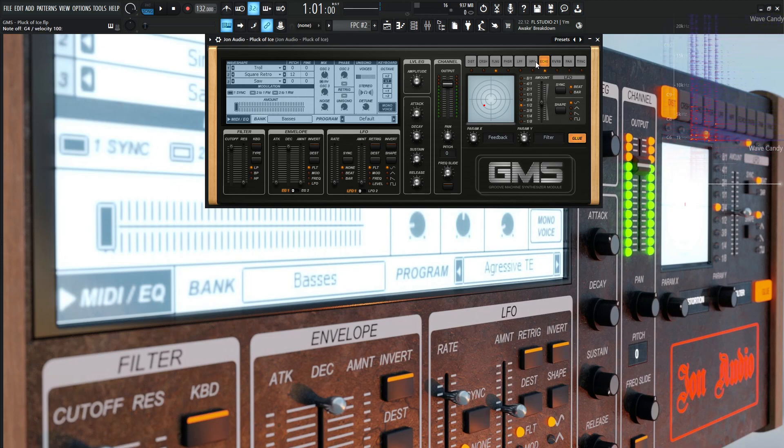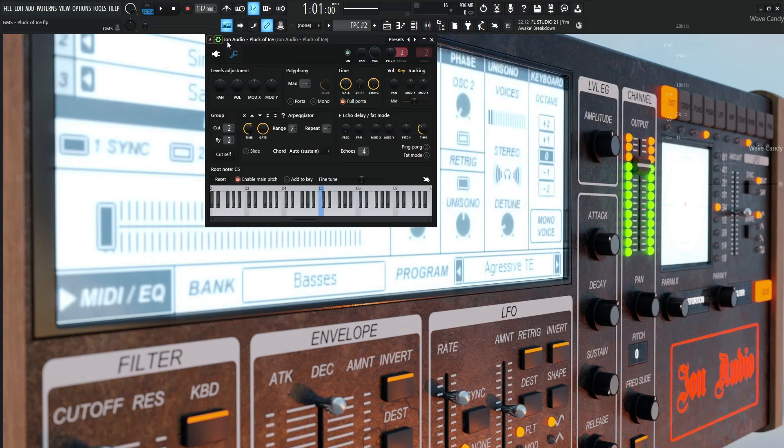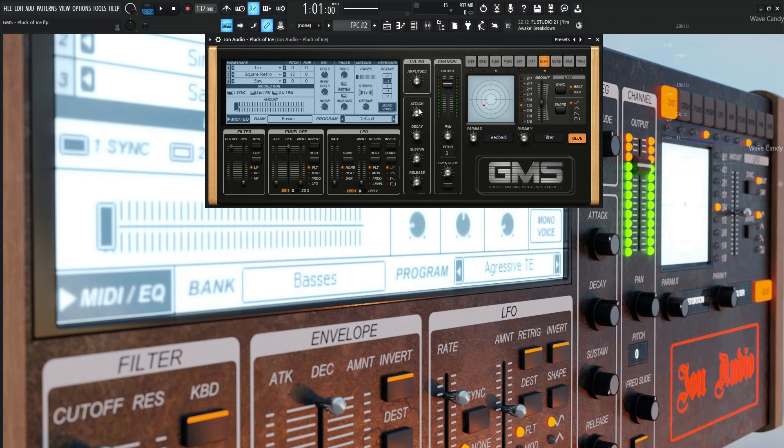You can use this totally without the arpeggiator, but I think the arpeggiator is kind of nice to have in there. So let's dive into the arpeggiator — click this little green gear over here. I always have this on range two; I always think range two sounds a little bit better. Range three is kind of extreme, but it can be cool for some stuff. Playing around with these different values — ascending notes, descending notes, up and down, and the sticky version. I started with up, then tried down — down sounded pretty good. Up and down also sounds pretty good, so it's really up to you. I'll select down for now. You can see these notes are going to be descending downwards. For this patch I left it on downwards, and that's pretty much how this one was made.